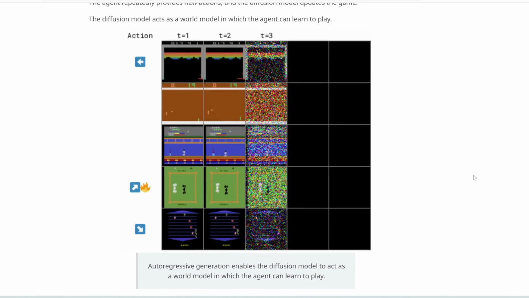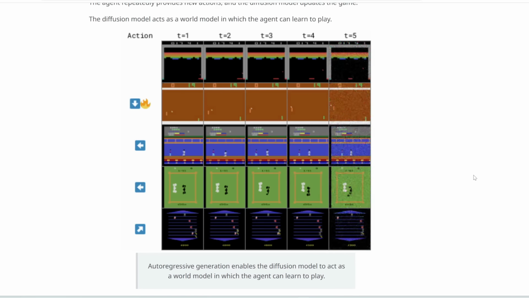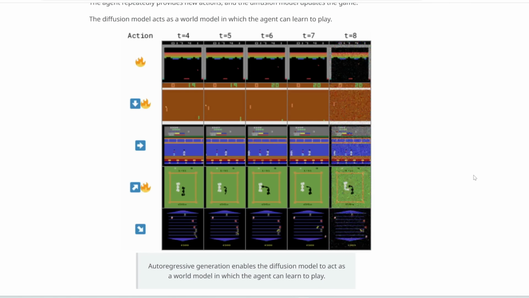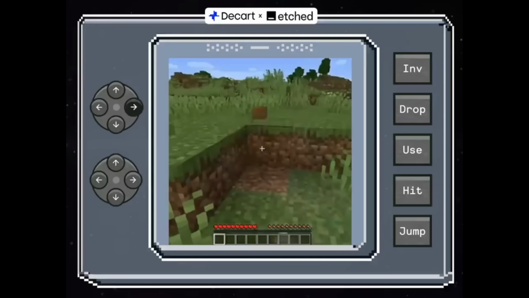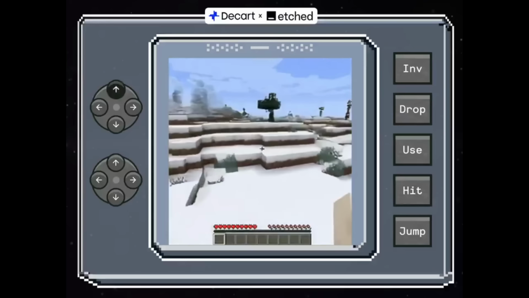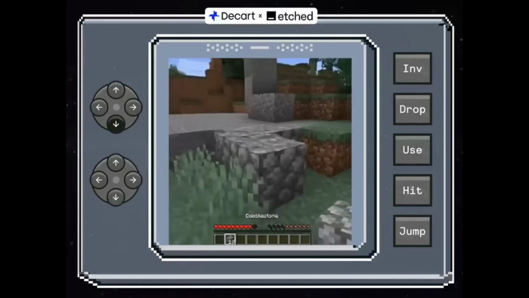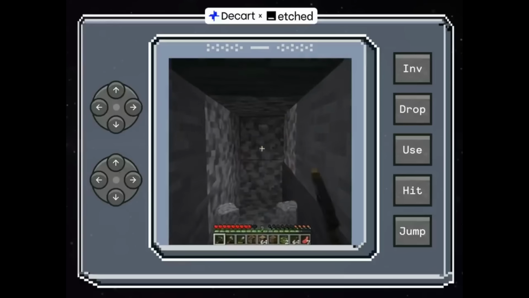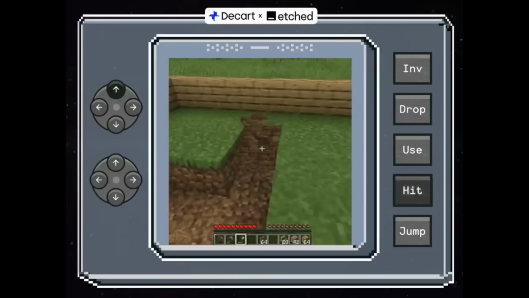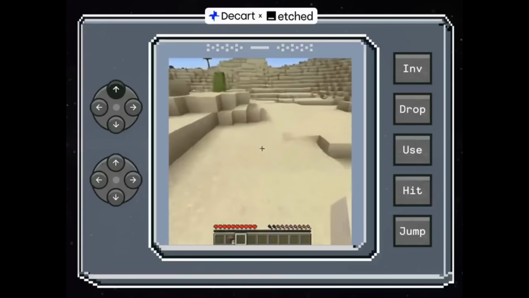And by the way, this is exactly how Microsoft's Diamond Project was trained as well. So it uses this diffusion model to predict the next frame in the video based on a certain action. Now, the cool thing about Oasis is it produces 20 frames per second, and they claim it has zero latency, so it creates a new frame every 0.04 seconds, which is way faster than state-of-the-art video generators like Kling or Runway Gen 3, which typically need around 10 to 20 seconds to generate 1 second of video.